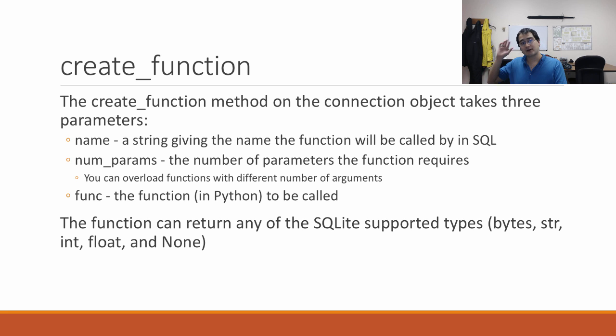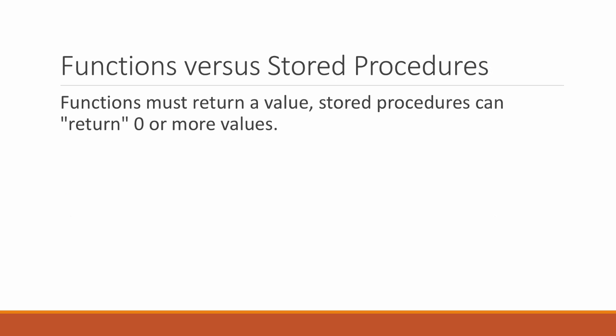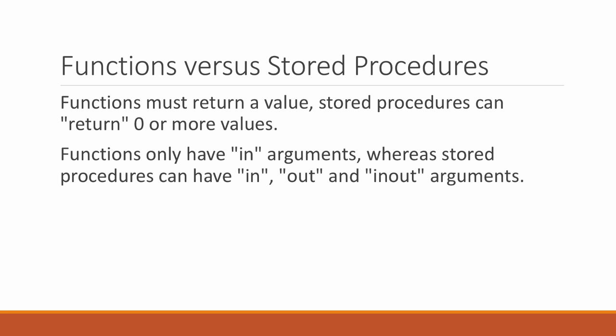Okay, so before we wrap up talking about functions and stored procedures, I want to really make clear the difference between those two. So a function must return a value. It must return something. It could be None, it could be an integer, but it must return a thing. Stored procedures don't really ever return anything. But what they do is they change one of their arguments, if a stored procedure even goes as far as to do that.